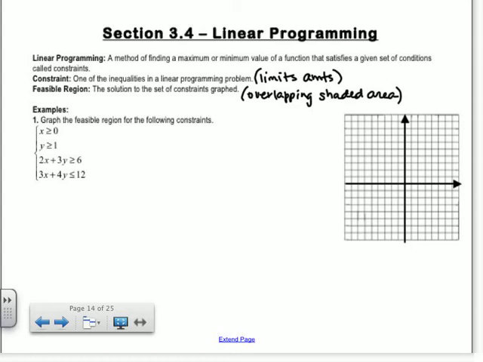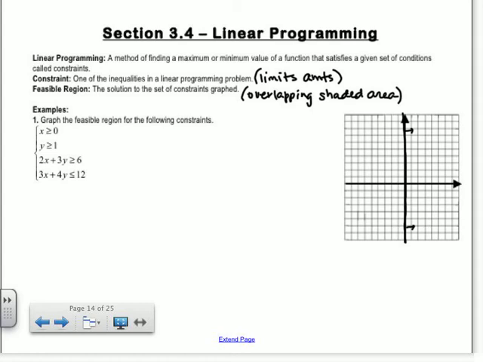Okay, so for number one, we're going to start out pretty simple with these. We're going to graph the feasible region for the following constraints. This is just what we learned in 3.3. We're going to do x is greater than or equal to 0. If I had x equals 0, is that a horizontal or vertical line? Vertical, right? So I see Carolyn moving her hand up and down, so it's a vertical line. If I have x is greater than or equal to 0, that's this vertical line, and it'd be everything on the right of that line. So far we've chopped off half of our graph. We have everything just on the right.